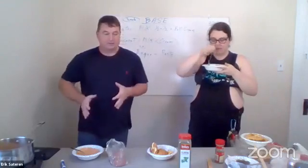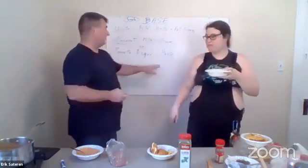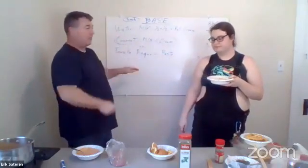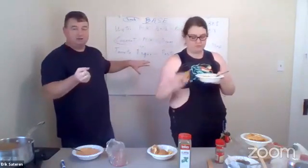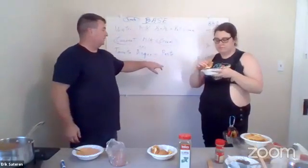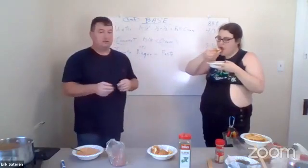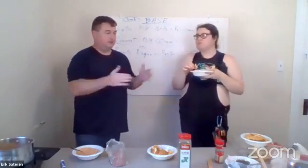I personally like this. What I would want to do is put in some more tomato flavor, so I would add a tomato paste. Stewed tomatoes, that's what I was thinking, adding in a stewed tomato can every once in a while for a chunky aspect. You can blend it to make it less chunky. Or a tomato paste to give it more tomato flavor and cut down on the sweetness. But yeah, let's try a little bit of the curry powder to blend it into a bigger range.